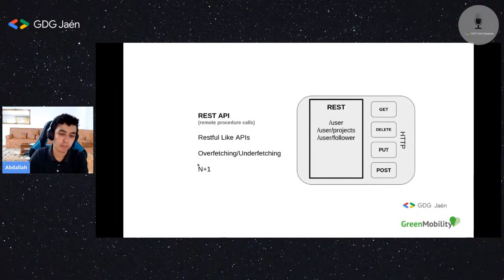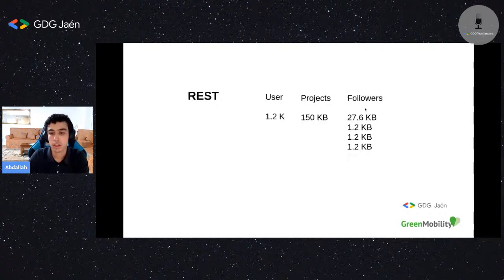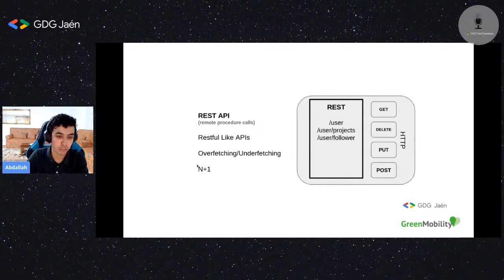And here, I also mentioned the N+1 problem. What is the N+1 problem? It's actually the problem that we encountered in the followers endpoint. So in order to get the names of the followers, we had to retrieve the list of the followers and then go to each follower's endpoint and get their name from there. So if the number of followers is 3, I'm actually doing 4 requests to the server. So that's back and forth to the server, retrieving that information. And we need to fix that in some way. And finally, there are Restful-like APIs, which is a problem that I would like to address later.